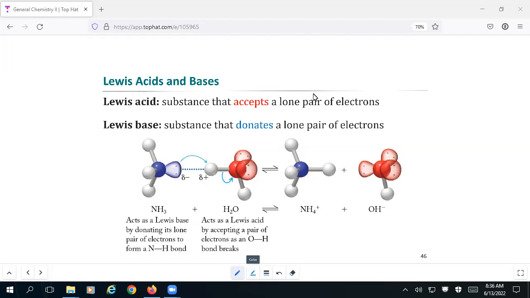So when we started chapter 15, we brought up this idea of reviewing. We had Arrhenius theory, which was basically how we used to identify acids and bases by formula. Acids have an H, bases have an OH. It's nice and simple and easy. Unfortunately, it's not totally accurate or relevant in all cases. And so we moved on.